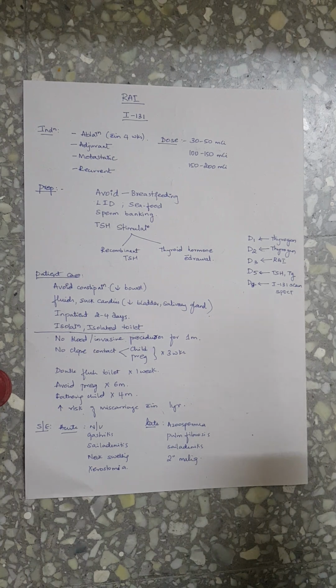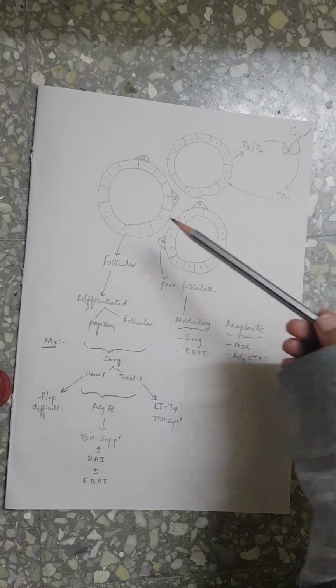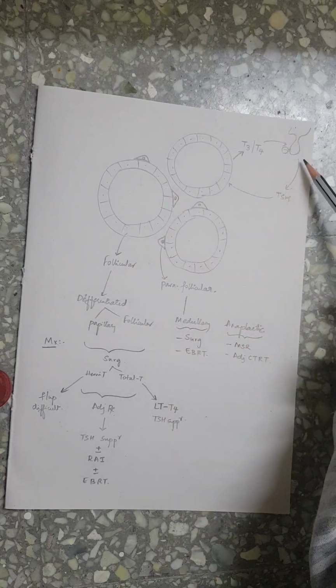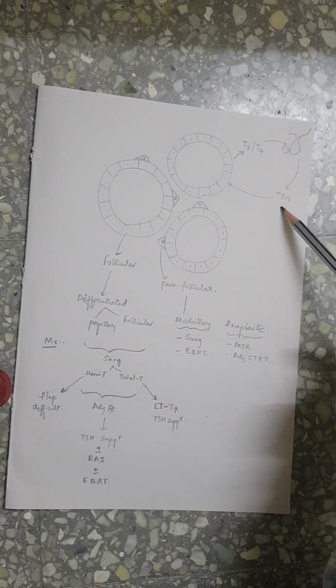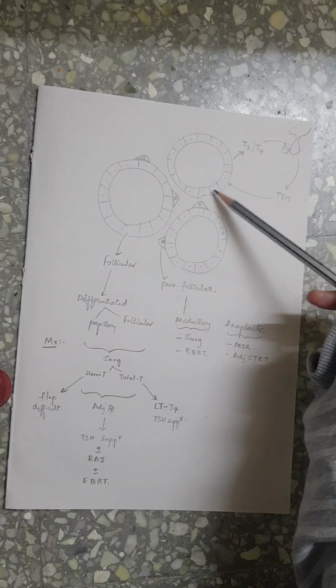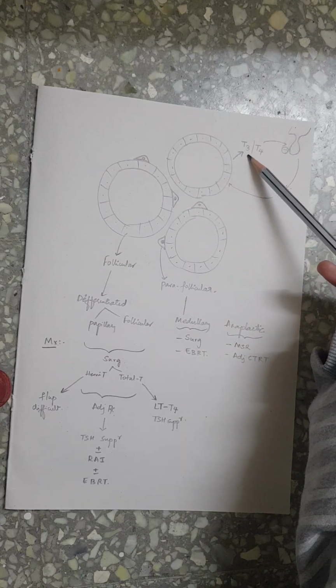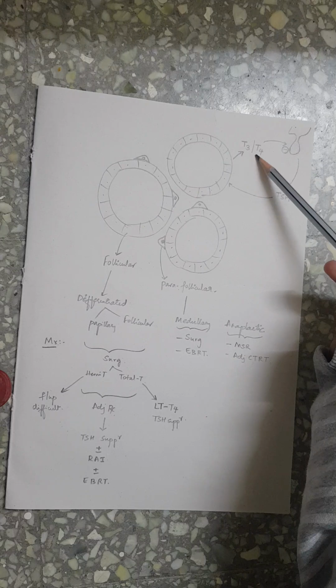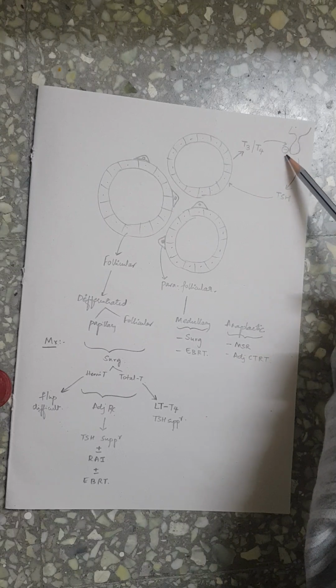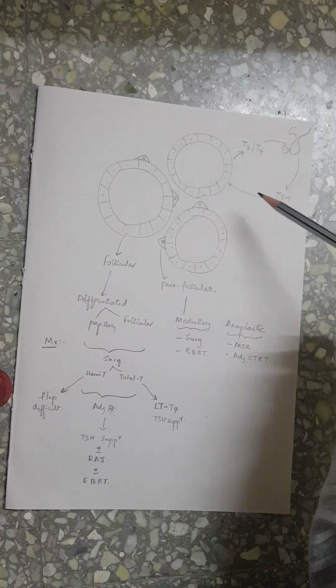Hello. So I'll be talking about radioactive iodine. Before that, I'll just talk a little bit about thyroid. If you consider this as the thyroid gland, this is the pituitary. Pituitary releases thyroid stimulating hormone, which acts on the thyroid follicular cells. These are the cuboidal follicular cells, which with the help of iodine release thyroid hormones such as T3, T4, which again act negatively, inhibiting the pituitary from releasing TSH. This is that negative feedback loop.